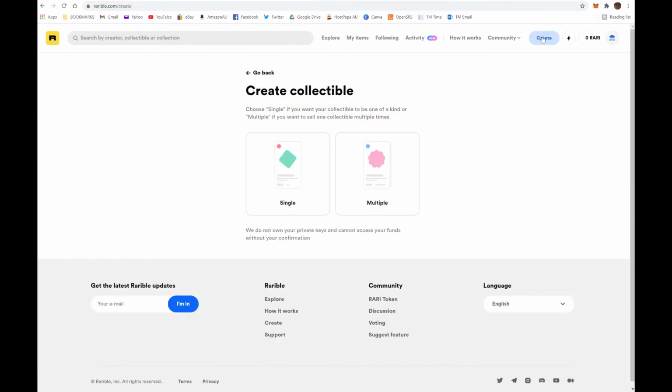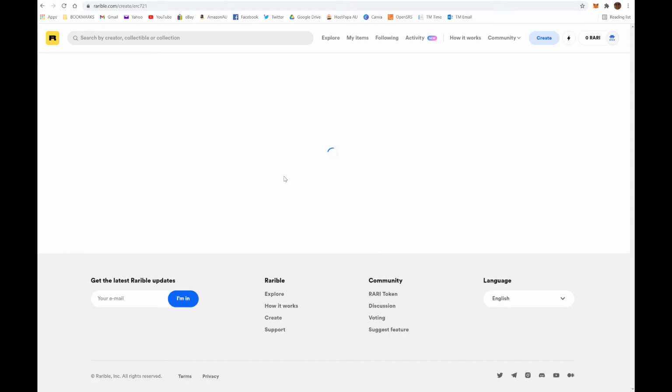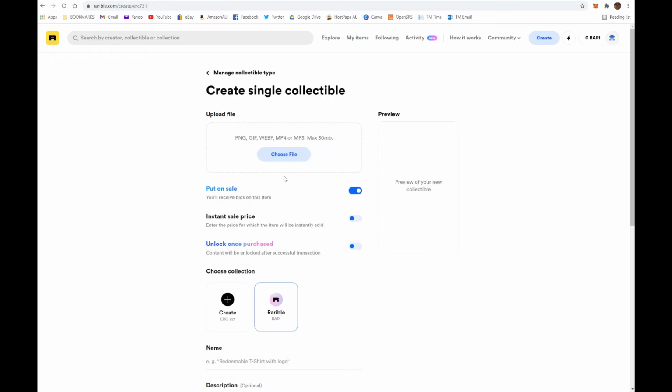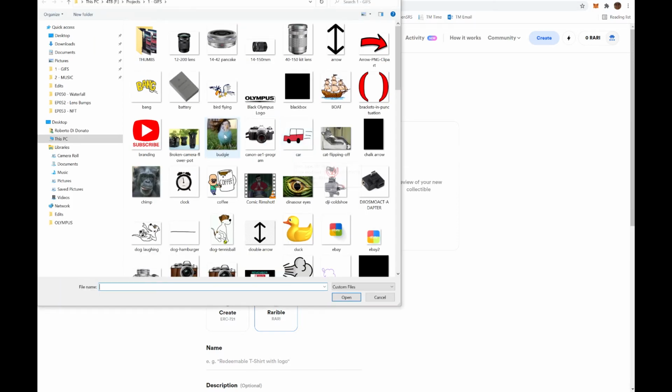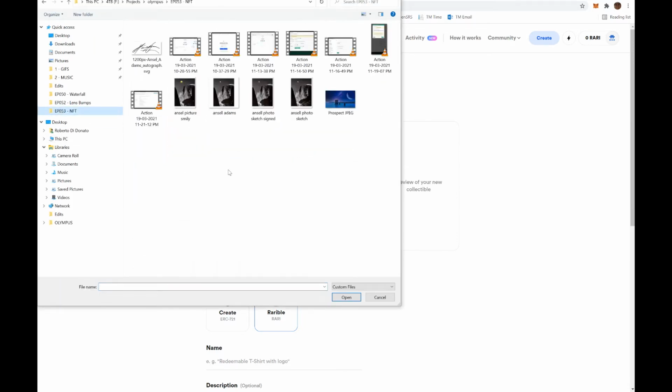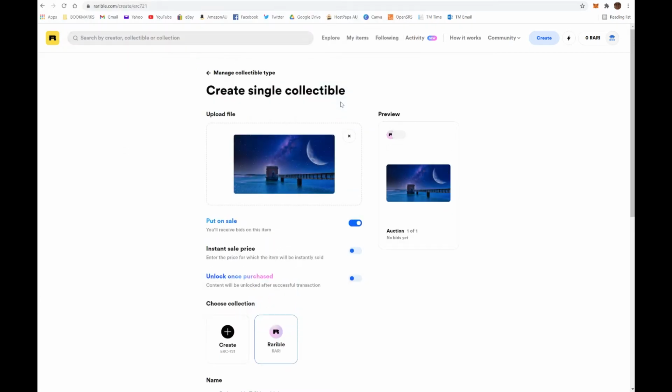So create a single image or multiple images. I'm just going to do a single one for today. Upload PNG, GIF, WebP. It doesn't say JPEG, but I think you can still choose JPEG. So I'm going to use a composite Luminar sky replacement thing that I did in one of my old videos, where I put the moon in there. In the spirit of what this was originally for, graphic arts.